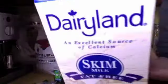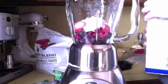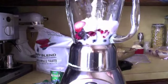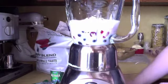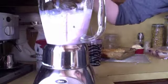Final step — you're going to add your dairy milk or Dairyland skim milk. I prefer low-fat milk rather than 2% or Homo milk. You can also use soy if you're lactose intolerant. I prefer skim milk. So you're going to turn it on — it's on level one — hit the start button, and it's just going to mix everything up.